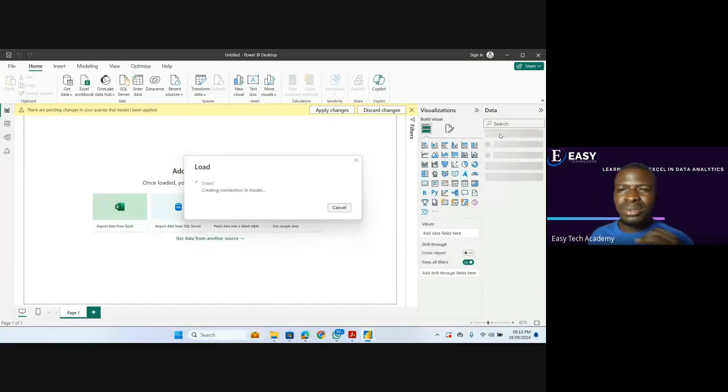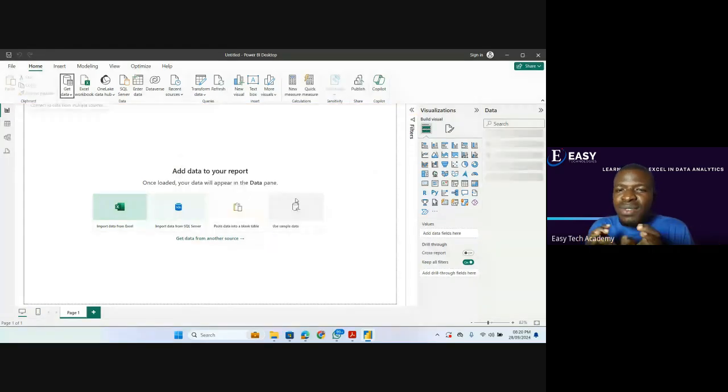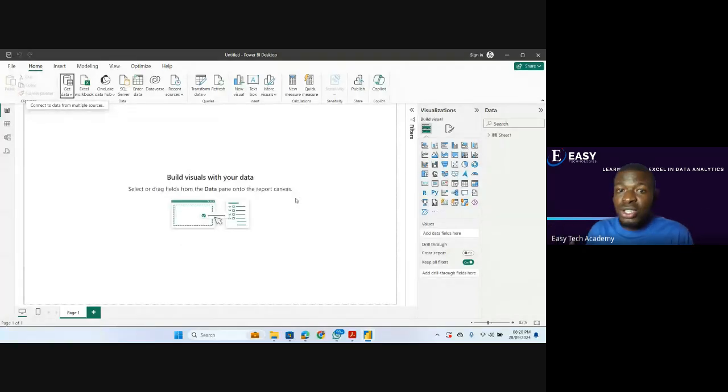Data analysis is not difficult. Some people will scare you, but we are here to simplify it for you, to make it much more understandable in a structured way, so that you get to understand every bit of it. Good. So let's wait while it loads. It may take time, depending on how large your data is. If your data is very small, the processing will be quick. If it's very large, it also takes some time.